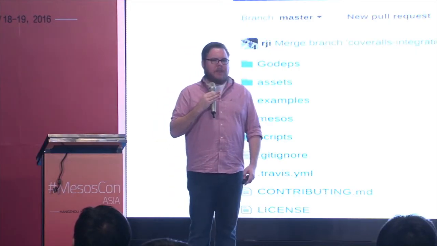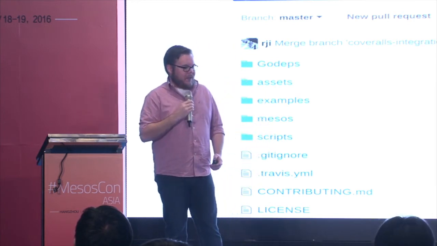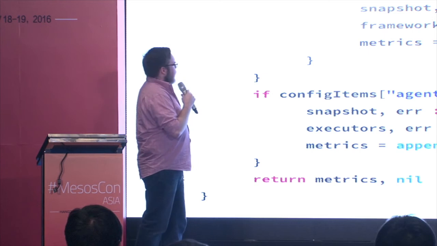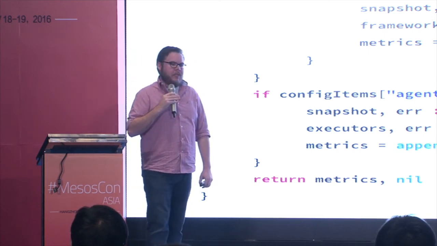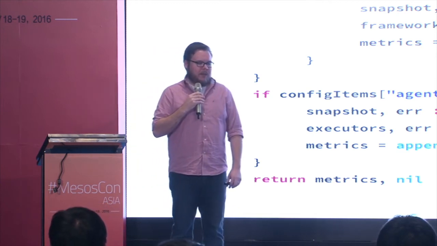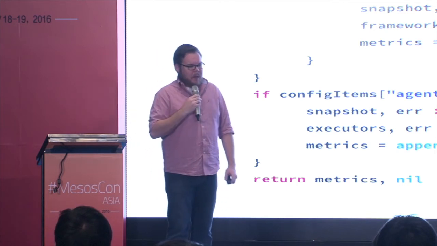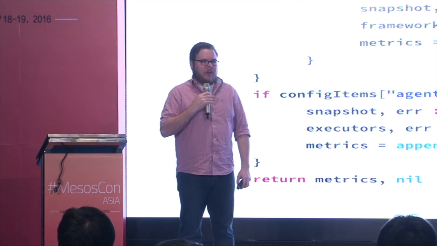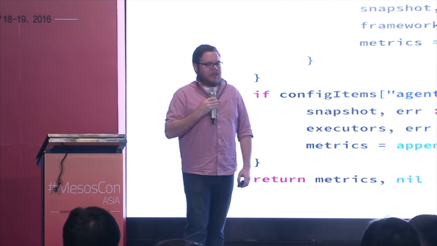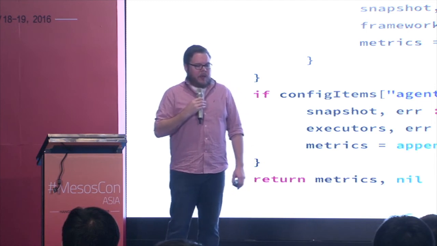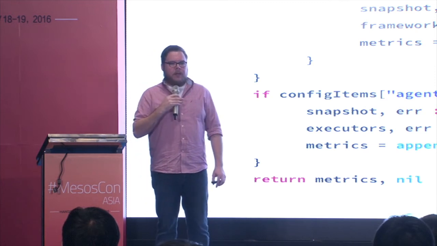That's what it requires to implement a plugin. Looking at the Snap collector plugin for Mesos, which is available on GitHub as open source, we have one Mesos plugin that handles both masters and agents. In collect metrics, we first determine if we're on a master or an agent, or if both are running on the same machine for development. Next, we determine if the master is actually the leader — we don't want to query a non-leading master, so if it isn't the leader, we do nothing. We then get information about frameworks, running containers, and so on, put it all into a metrics array, and return it to the Snap daemon.